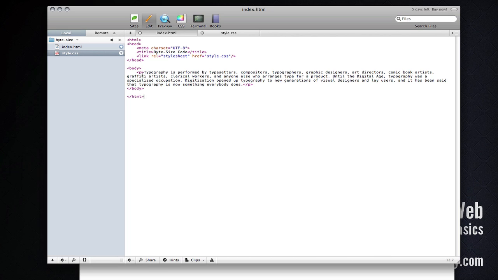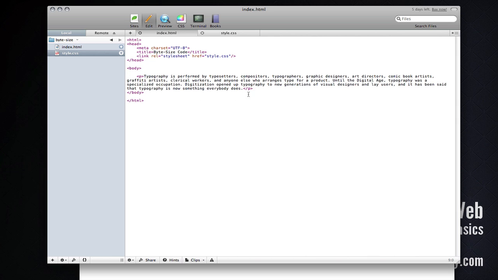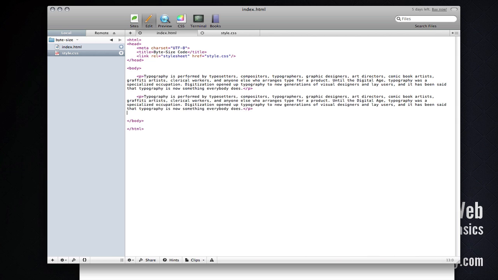To get started, I'll show you an ID. Let's get us some space to work here. Let's say I want to style this p tag in a special way from the other p tags. Let's copy this to give you guys an example. There we go. We now have two p tags, two paragraphs. So let's say I want to target the first one, but not this other one. How would you do that? Well, you do that with an ID.